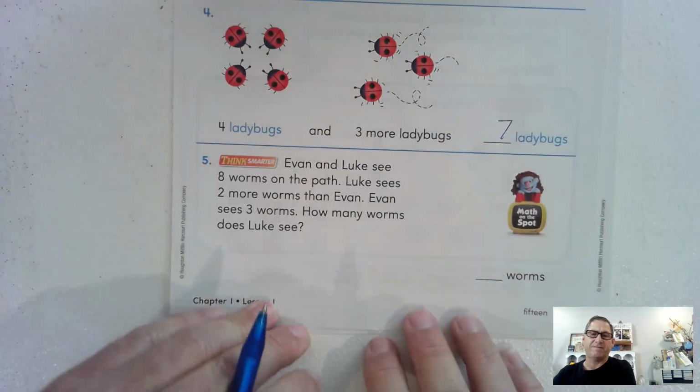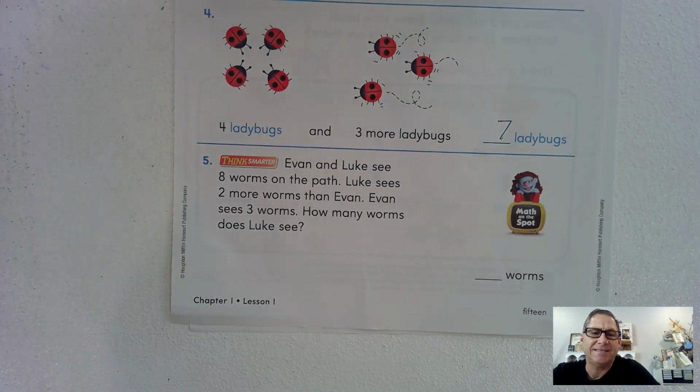Okay, number 5. Evan and Luke see 8 worms on the path. Luke sees 2 more worms than Evan. Evan sees 3 worms. How many worms does Luke see? Okay, so there's a couple ways we can look at this one and do this one. Okay, so we could start with what Evan has.